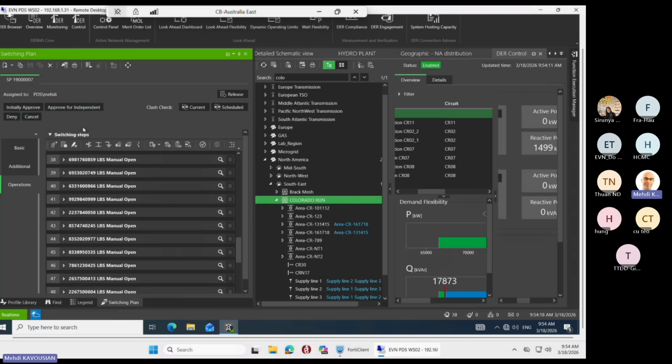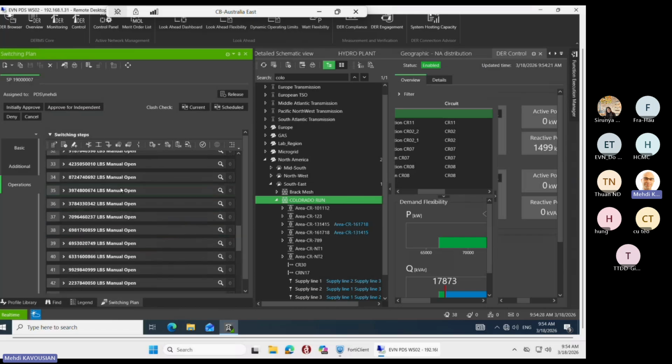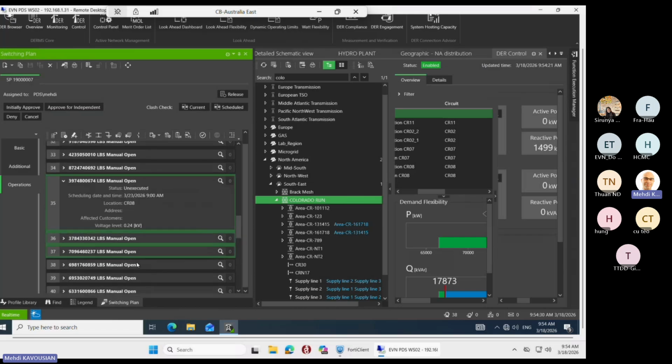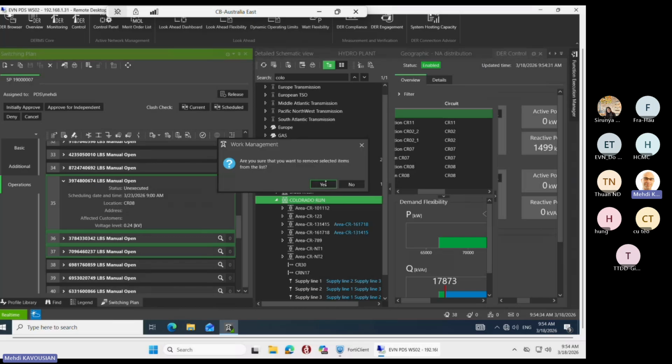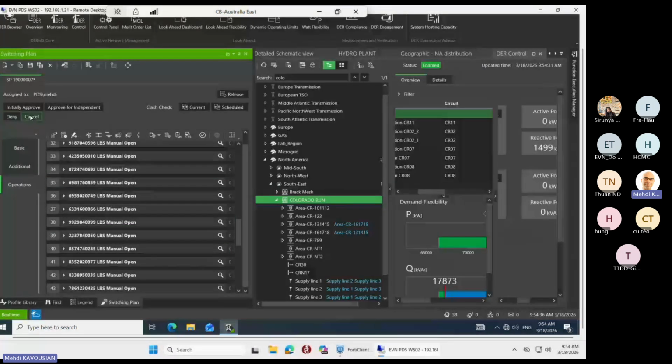But because my user is a super user, I can do all of this in reality. I can review this. Say I don't want this now, it's probably wrong, so I delete it or cancel it and deny.